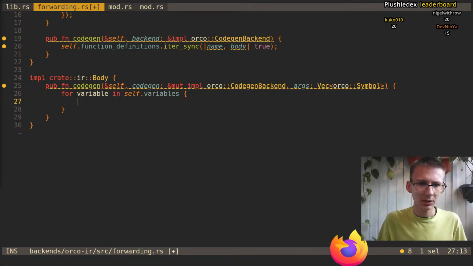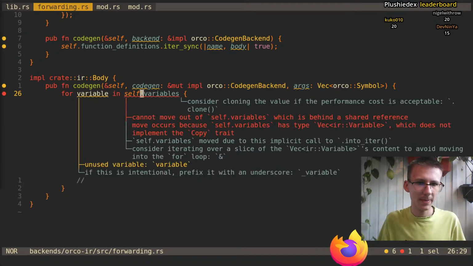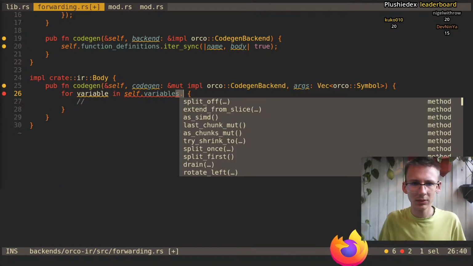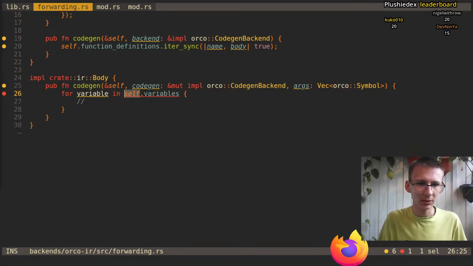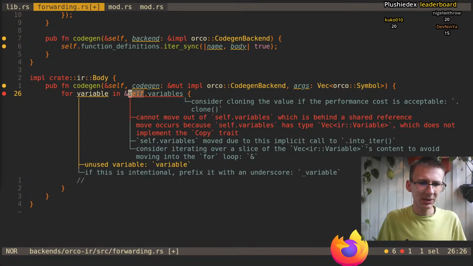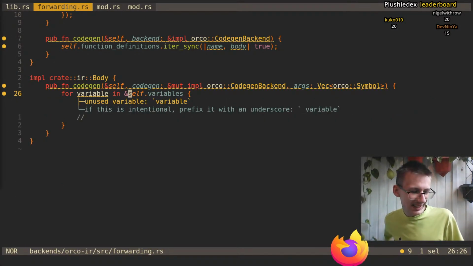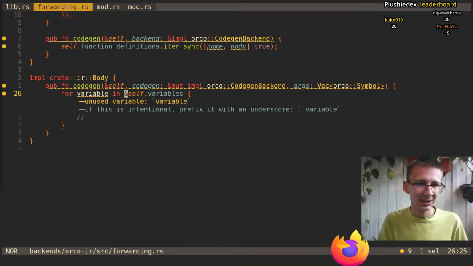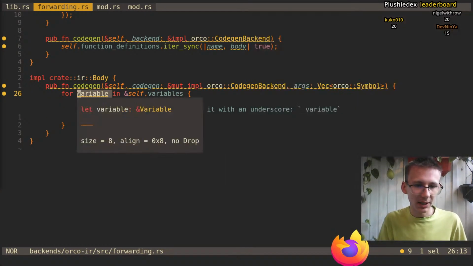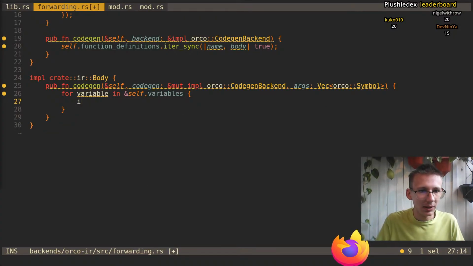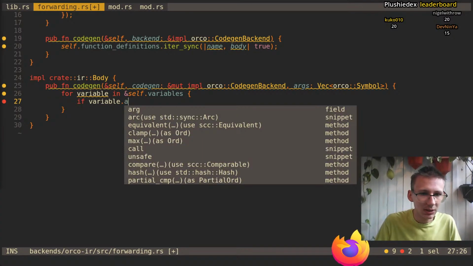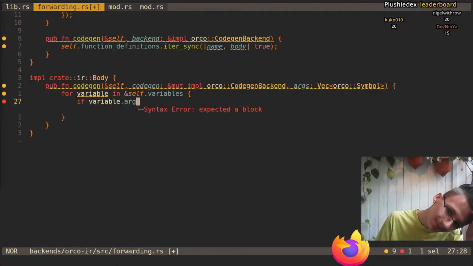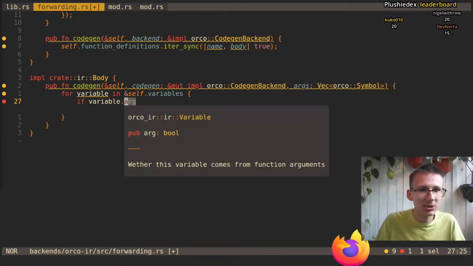That should probably work. So for variable in self variables, wait, no, reference. So I'm going to declare first. I don't like this approach, but whatever, I guess. I'd like to sort them more. No, if variable is an argument, then it's special. Then I need to substitute the name.